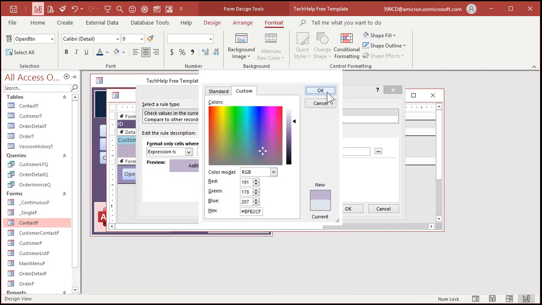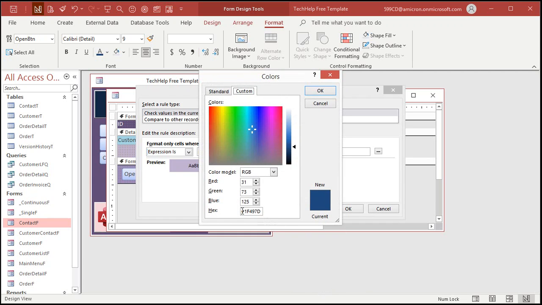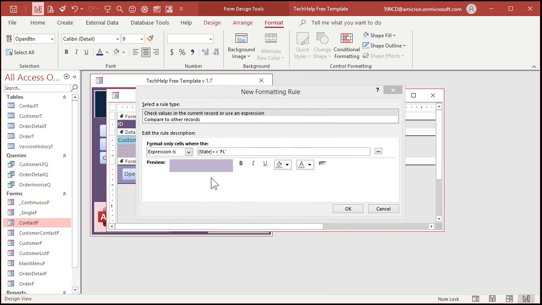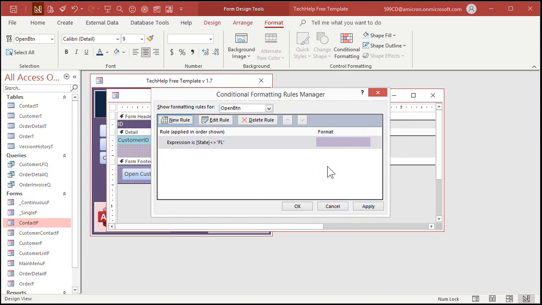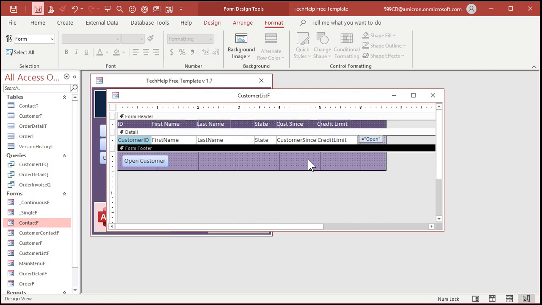Hit OK. All right, do the same thing for the foreground color. More colors. Come over here, paste it in, hit OK. All right, so it'll look just like that. Yeah, all you get is bold, italics, underline, foreground color, background color, and enabled or not, which will just make it look like a big gray block. So you can't control the border, which kind of stinks, but oh well. All right, hit apply, hit OK. Shrink that back up again. All right, save it, close it.